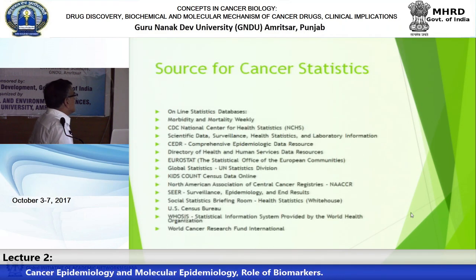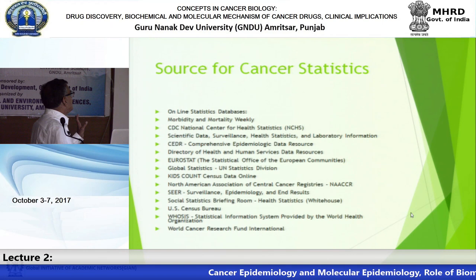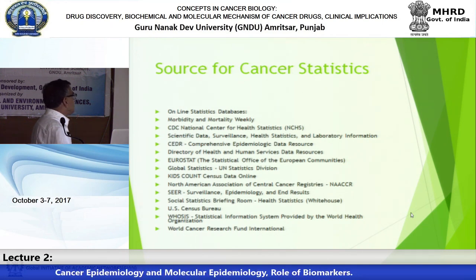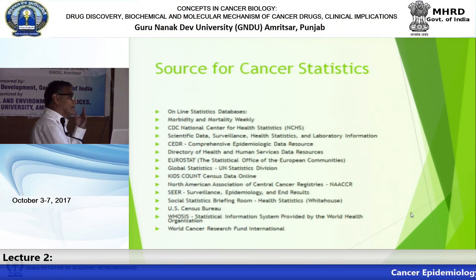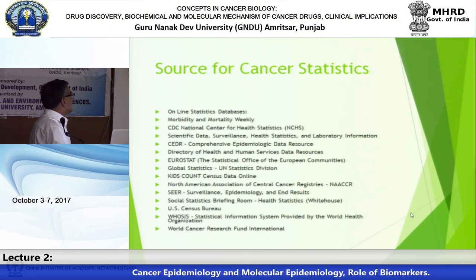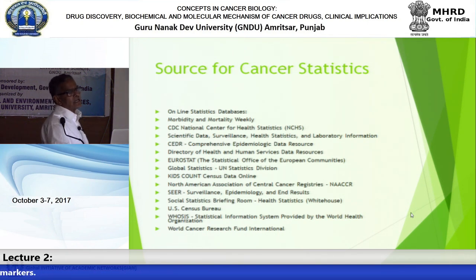These slides are going to be in your brochure. I'm not going to go through this slide. All these slides say that if you ever want to do statistics on your research, not just for epidemiology, there are many places that will analyze your data as a service. You provide them with your data. The National Cancer Institute does it, and there are many institutes, CEDR; they do epidemiological data analysis, and the CDC does lots of analysis. So if you ever have to do that, there are a lot of statistical institutes that will do the service for free.